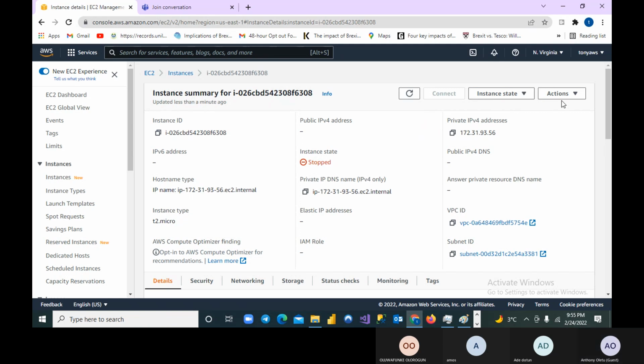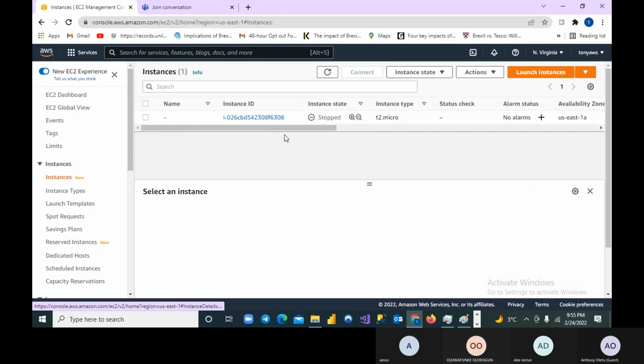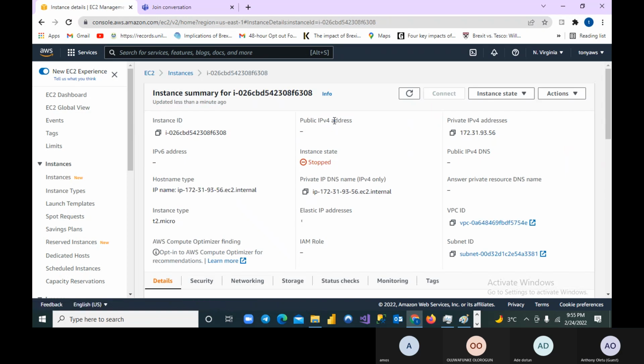So what do I do next? Then go to that public IP address. Copy the public IP address. Oh, sir, it won't connect because it's stopped that day. So you have to restart it. Go to your instance. Instance state. Instance ID back. From instance ID. Yeah. The instance state.